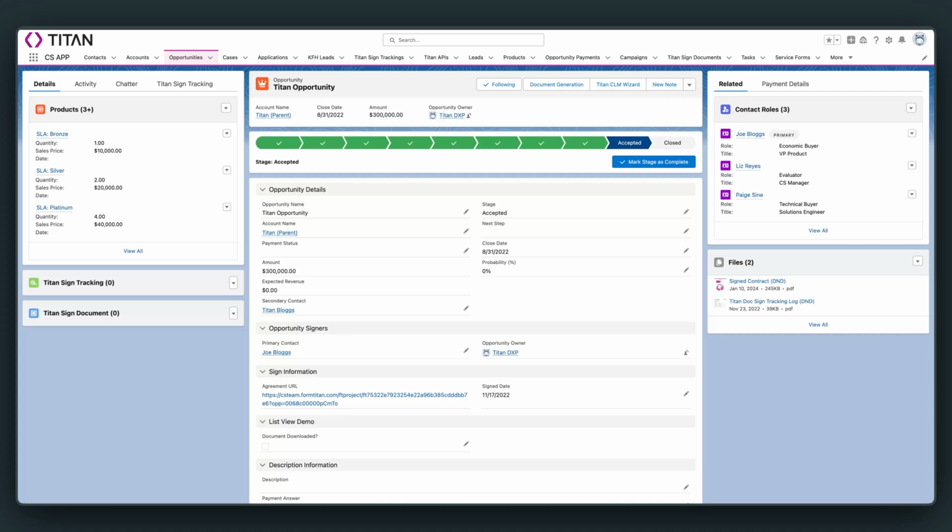Now, it's demo time. Once the template's been deployed, we'll show you how you can execute this as an end user in Salesforce using the button as well as the list view. So let's get into it. Once the document has been deployed, your end users in Salesforce can access these documents via the document generation button. Now you may call that button whatever you like, it really is your preference.